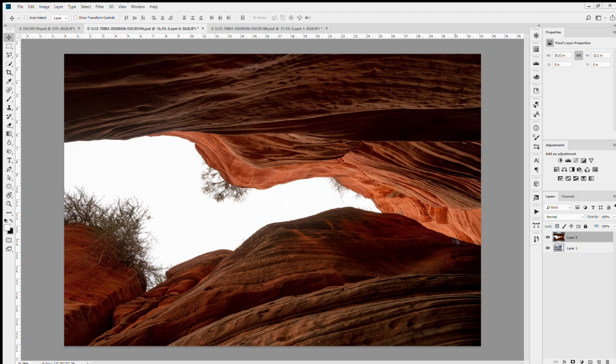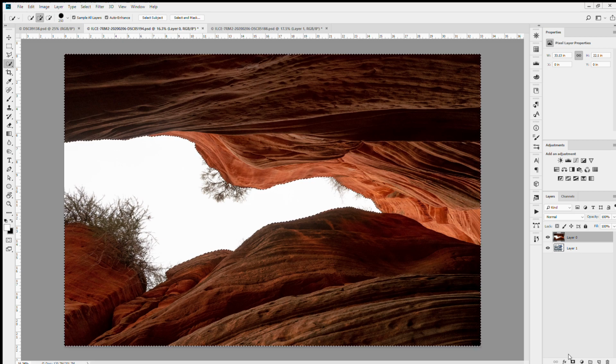So generally, if you've worked with these before, you know that we need to typically make some sort of a selection and apply a layer mask. So to do that, I'm going to grab the Quick Selection tool, and I'm just going to do a very quick selection of the rocks, and it'll probably pick up some of the bush, but what I really want to do is just get this rock area selected.